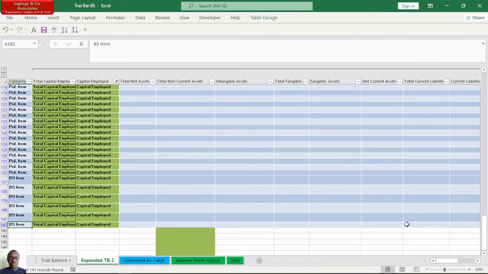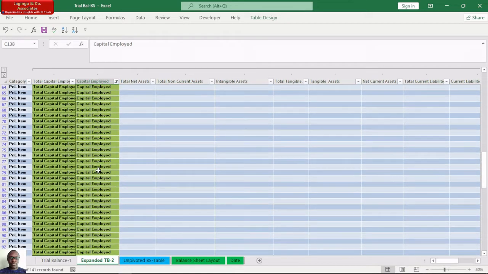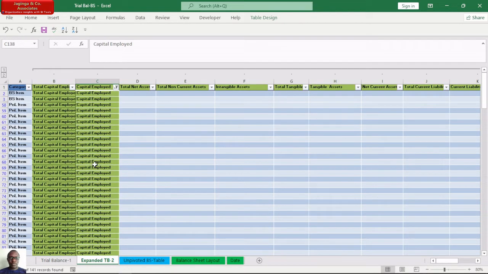So capital employed will be equity plus retained earnings. It will be capital plus retained earnings plus the current earnings, plus long-term liabilities. So under capital employed we'll have long-term liabilities, we'll have equity, and equity is capital and retained earnings.